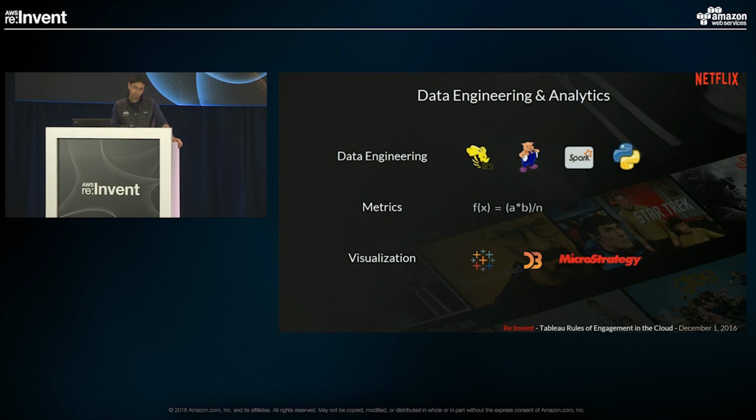A little bit about my team itself. So my team has three core responsibilities, three core areas that we cover. The first one is the data engineering side. So we build a lot of pipelines using the tools and technologies like Pig, Hive, Spark, and a lot of Python. So it's all about building for scale and building for covering for a lot of the data needs that we have, the visualization needs that we have. And these are the tools that we use.